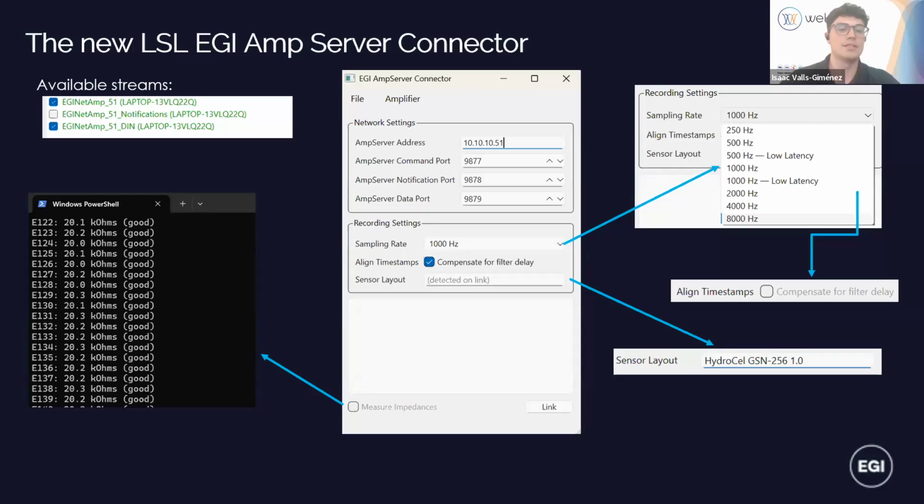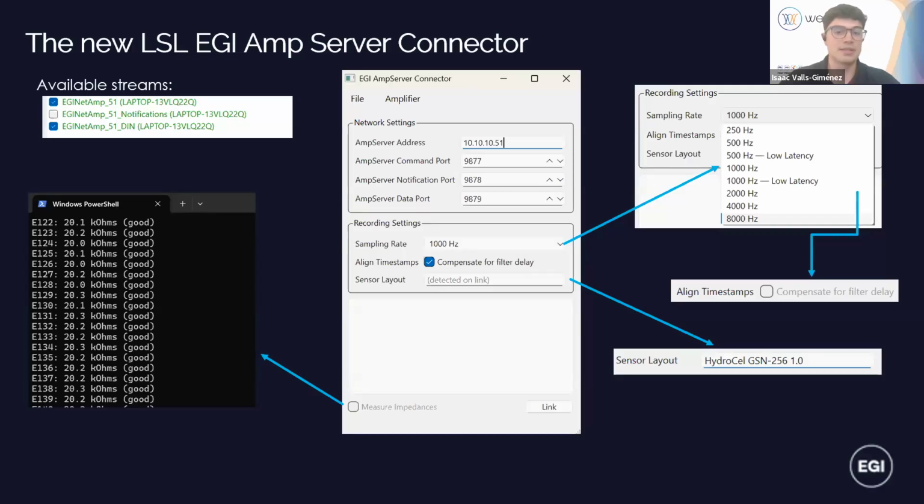For that, you want to use the native mode. The native mode includes 500 low latency and 1000 low latency, and then the 2000, 4000, sorry, and 8000. All of these are the low latency options. These bypass the internal filters and sample directly at the requested rate, giving you low latency and making it the right choice for any real-time closed-loop BCI applications. When using native mode, the timestamps will tick off automatically, so there's not going to be any alignment done after.